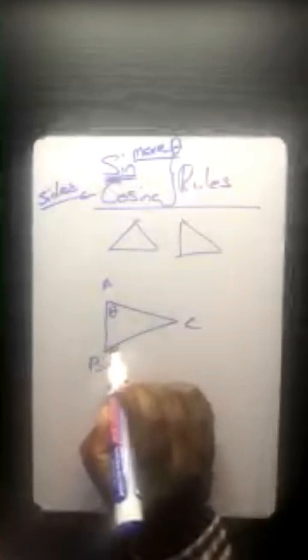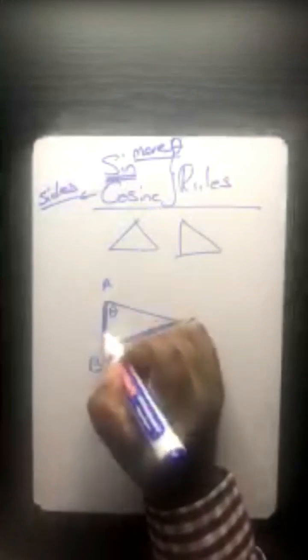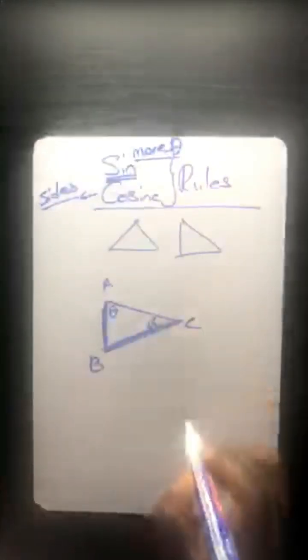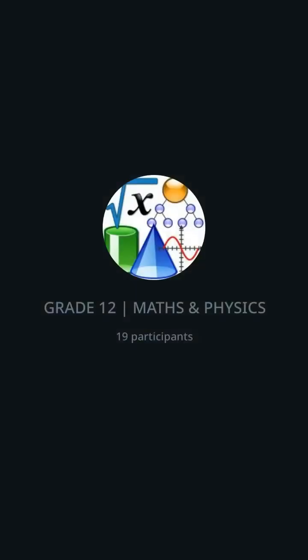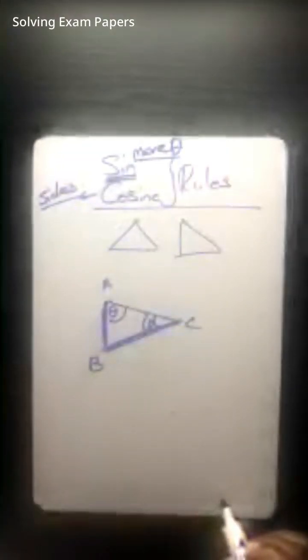So, with regards to the sine rule, that's when we have more angles. If you want to simplify it, if we have more angles, consider using the sine rule. But if we have more sides, consider using the cosine rule. If you remember, let's say we have a triangle A, B, and C. That means you must have an angle and the opposite side. And also, you might have a side, that means you can calculate that angle, or have that angle and now calculate the side.